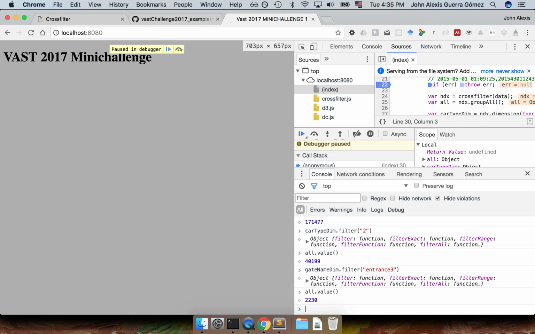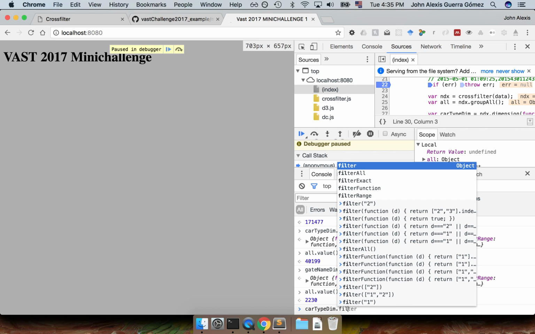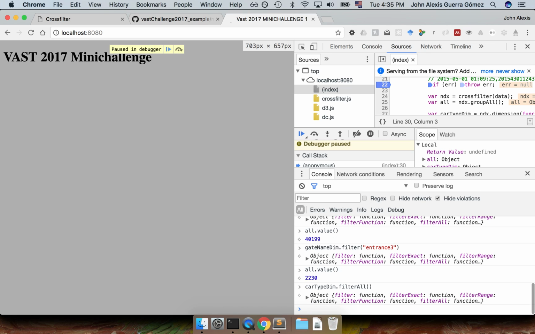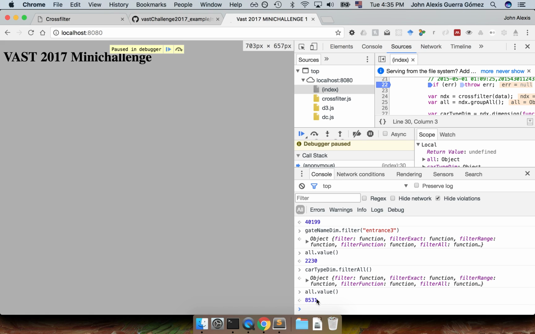Now, the nice thing is that I can remove one of those dimensions using the filter all elements, and then the only one remaining is the one on gate name. And if I look at how many I have in here, I have 8,000 of those.